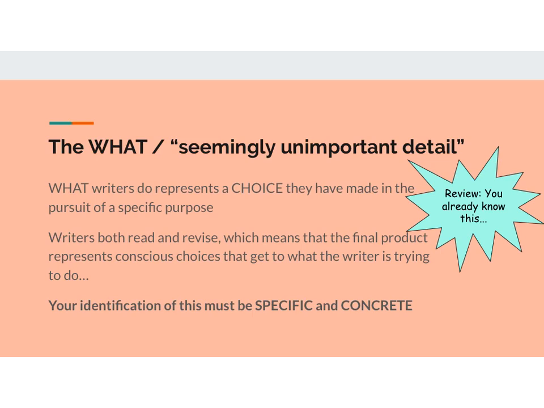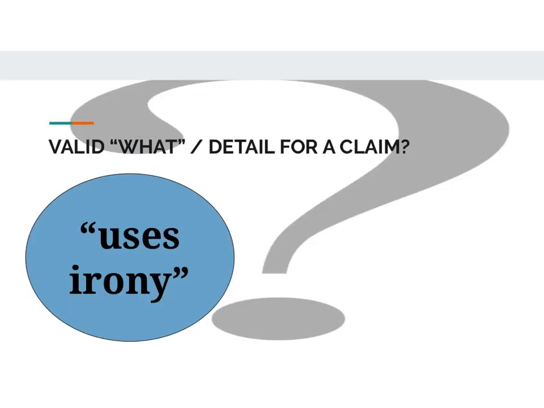They may not have said, oh, I want red to represent X or Y, but they have said red works here, and they have chosen that particular detail. So we have to think about what the purpose is that it contributes to. Your identification of the what, or this seemingly unimportant detail, has to be specific and concrete. It can't just be a general idea.